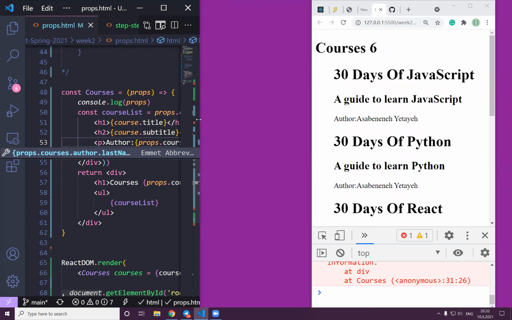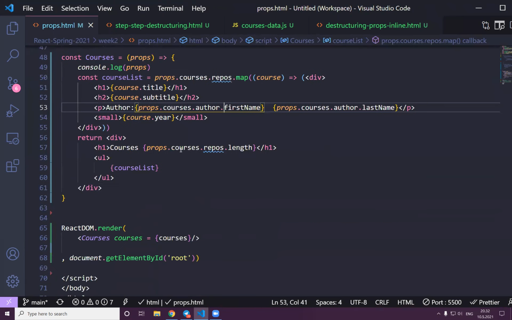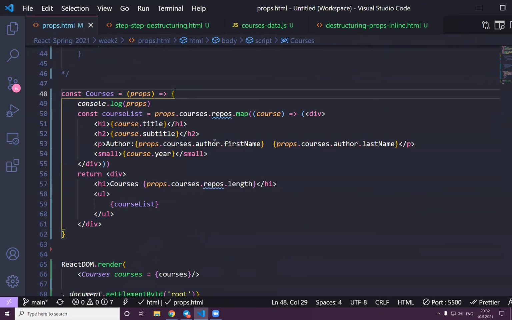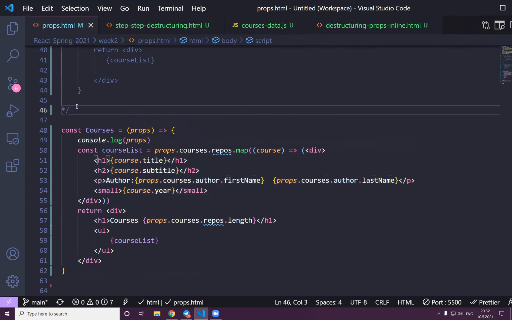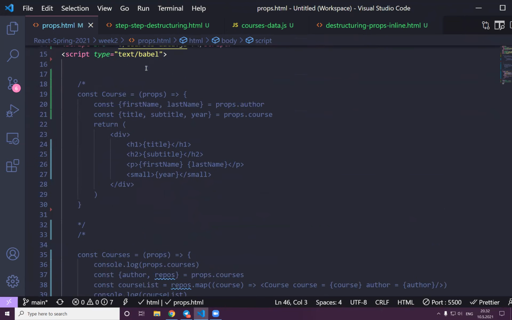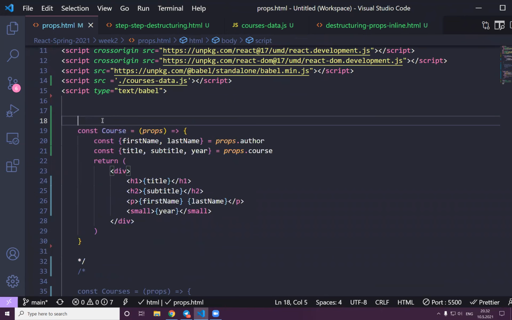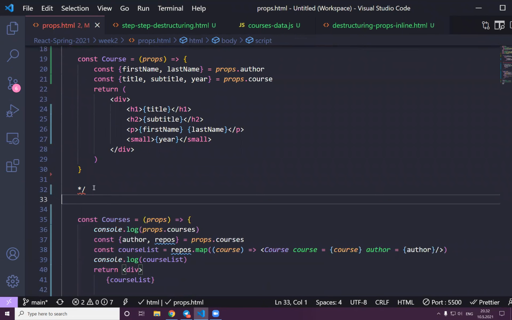But now, as you can see, this code is not clean. This part of the code can be a separate component. We can make this another component, and we can call it course. We made it already here, so we don't need this one.